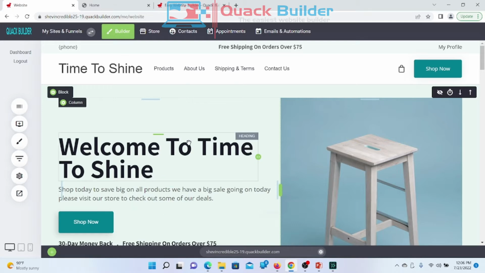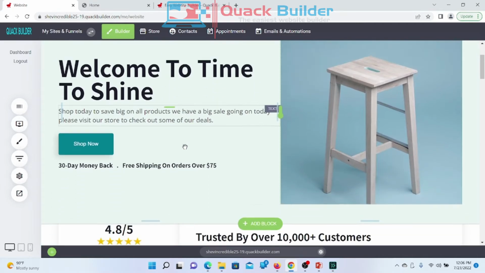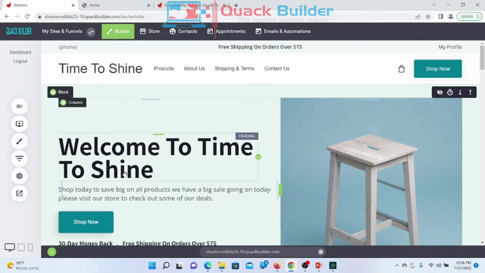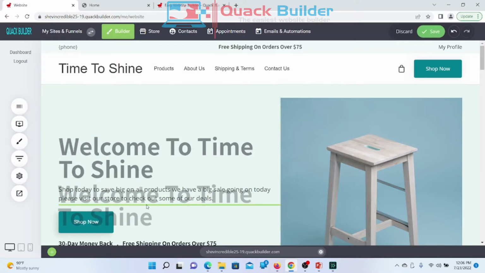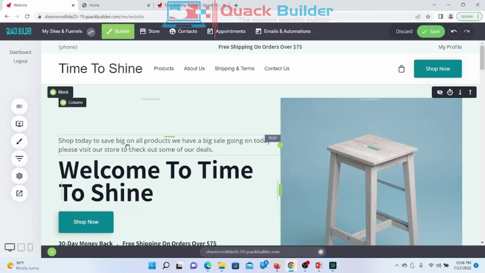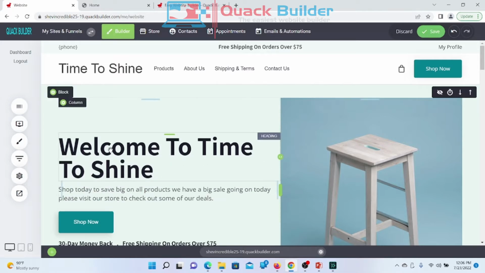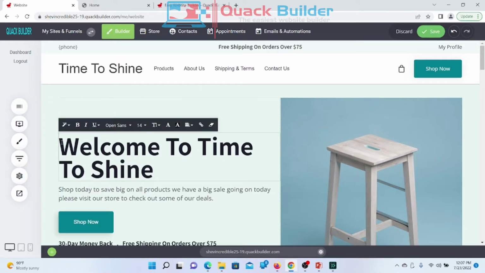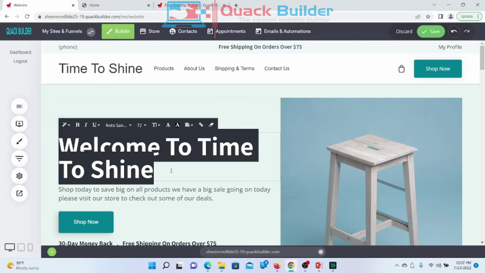As you can see guys, this is the theme that we chose in the first video, and this is basically the builder, so you can change anything by just dragging and dropping it wherever you want, or you can double click and customize whatever you want.